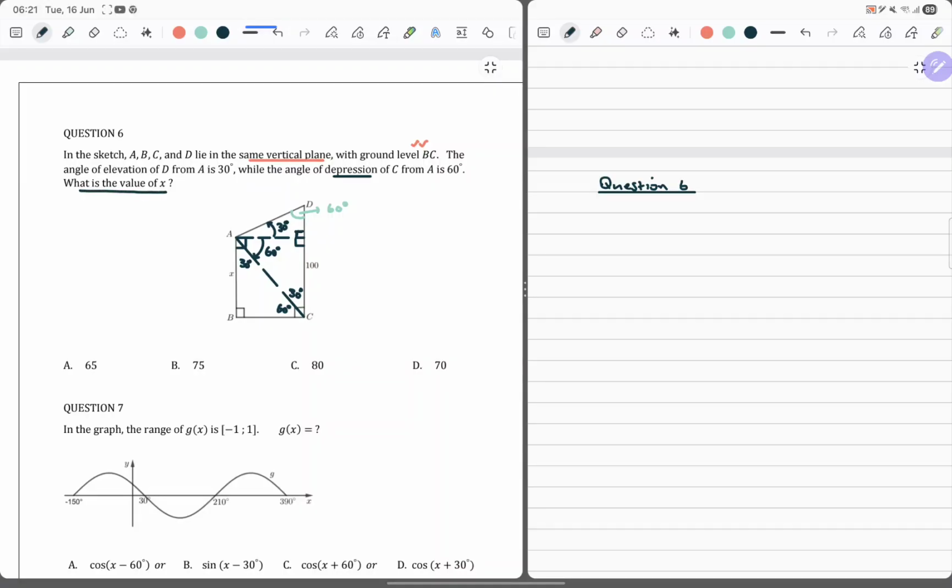Now the first question is, what is the value of x? So we can see that x is over here, and we want to know, what is it? Okay, this is quite a silly question, but let's see what we can do about it. I'm looking at this triangle. I've got a side and I've got all the angles, so usually this is best to start with. But if I'm looking at this triangle, AC is somewhat common with this particular triangle.